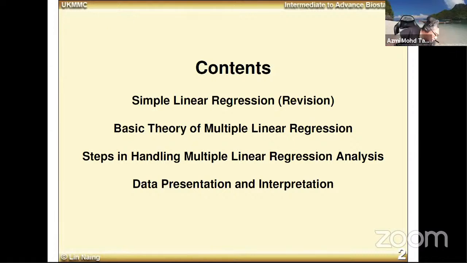Oops, my computer is running out of battery. Okay, the plug is a bit loose. All right. Okay, so let's start the class.